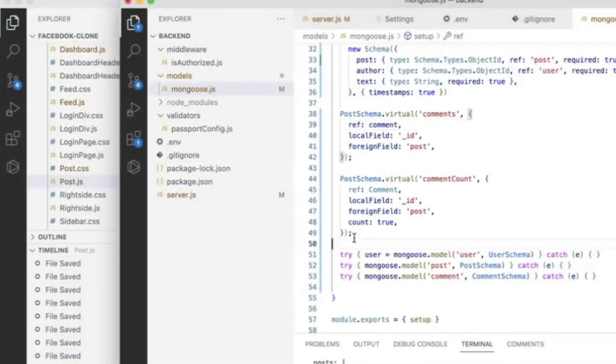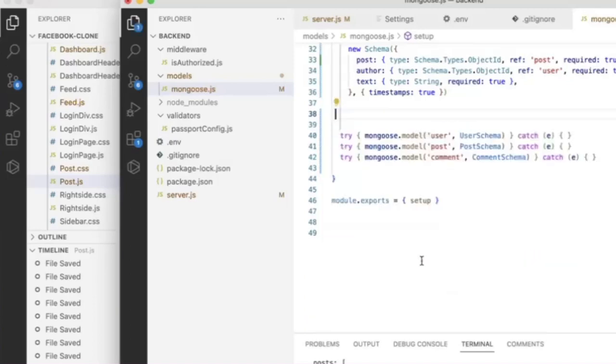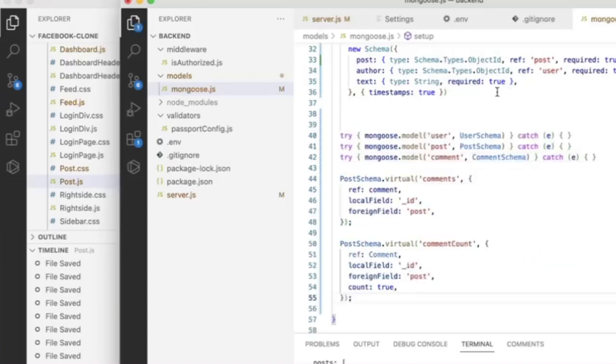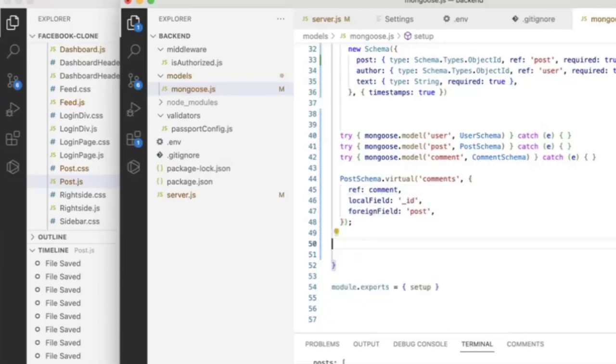Okay, should this come after the try statement? You could do that. Oh, why do I have a user equal here? Oh, that's necessary. Oh, this is not needed right now, though.